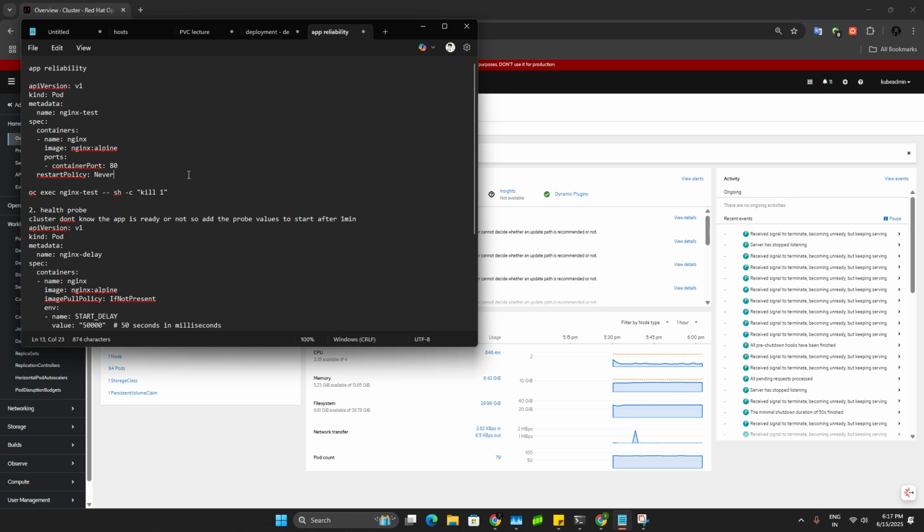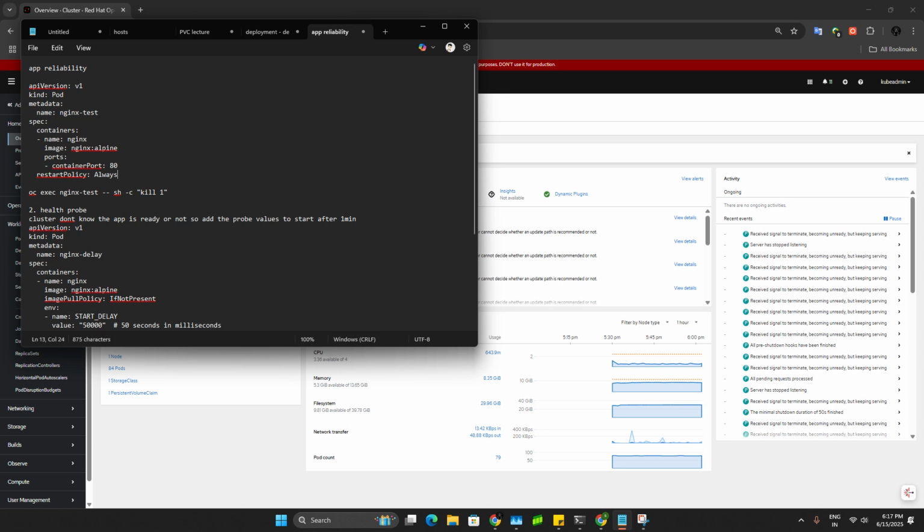If we give Always, then it will keep on restarting until the pod meets the exit condition.